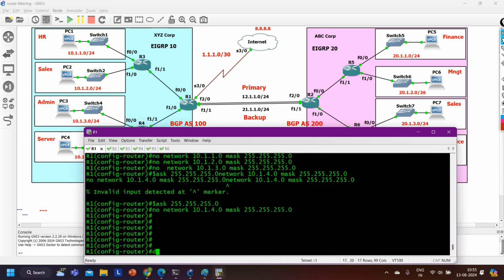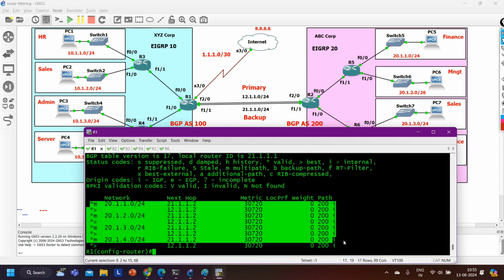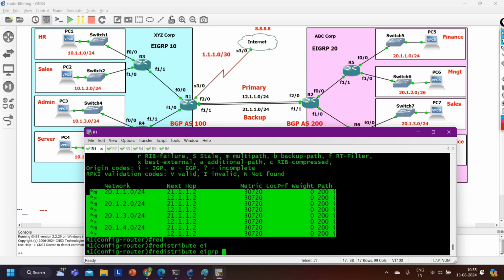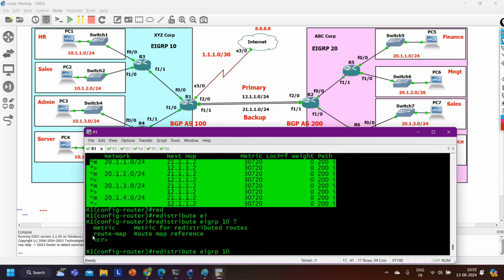Like this, right? Now do show ip bgp. Now you can see we have only received routes, right? Now I am going to redistribute EIGRP AS number 10 here, and then you can define the metric.